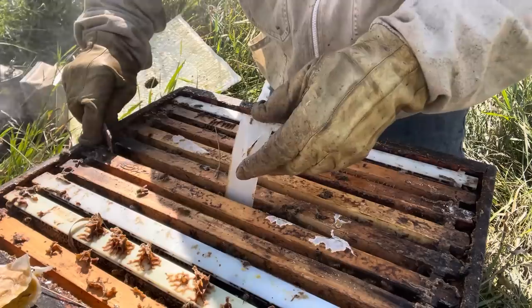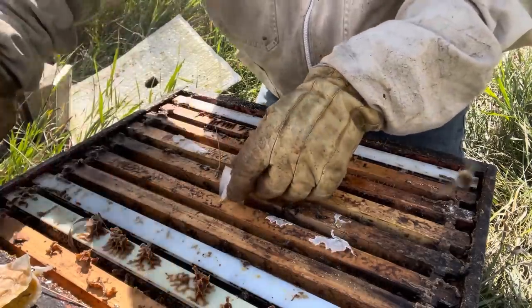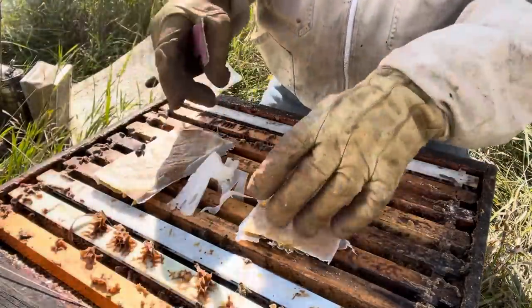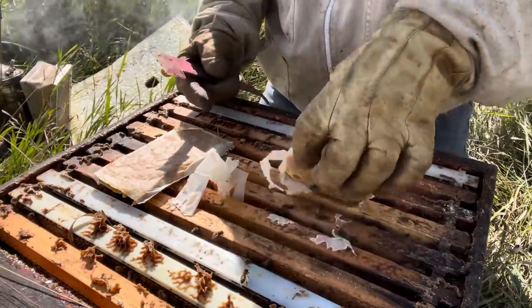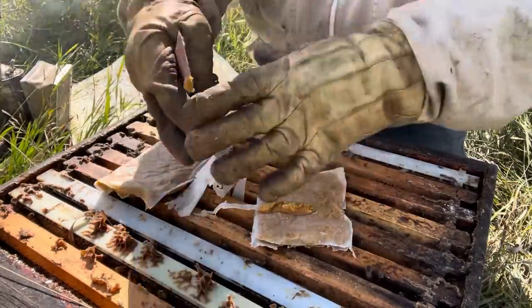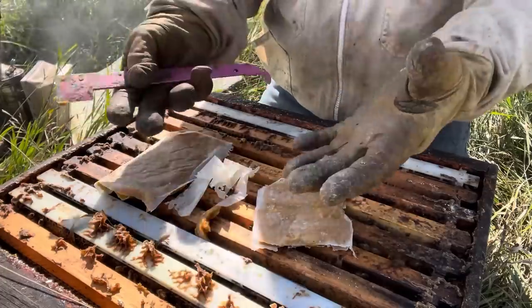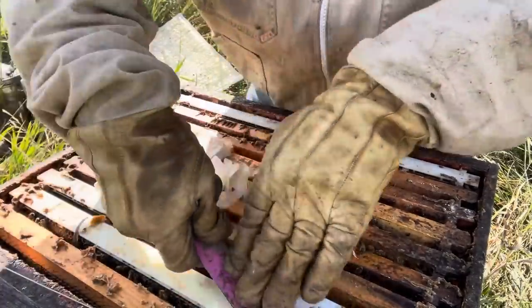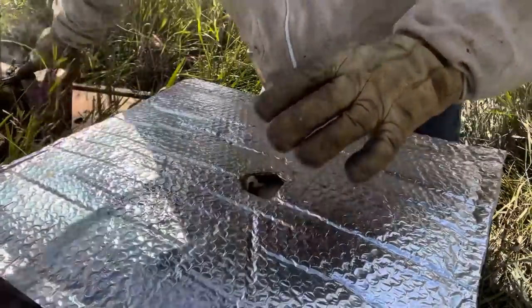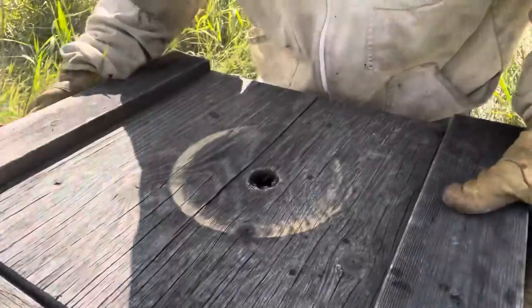I'll just poke into another one before we carry Phil's pails — we're getting on to our bulk feed round now. You can sure tell when they have a demand on protein because this patty has been on for a week and they've hardly touched it. Everything's capped, there's hardly any developing larvae. Before, this patty pretty much disappeared as they were developing that nest out. To me it seems there's a direct translation between demand on protein and consumption of protein.